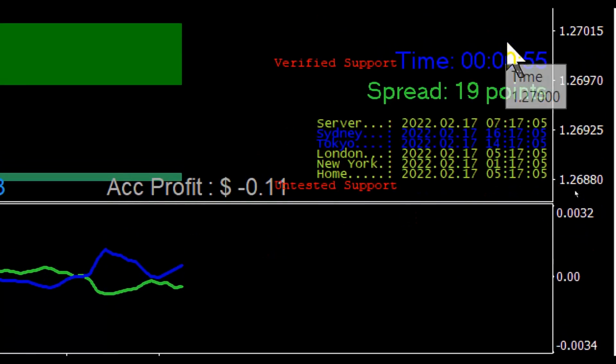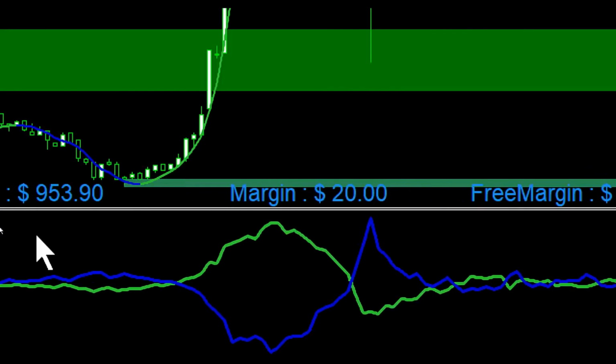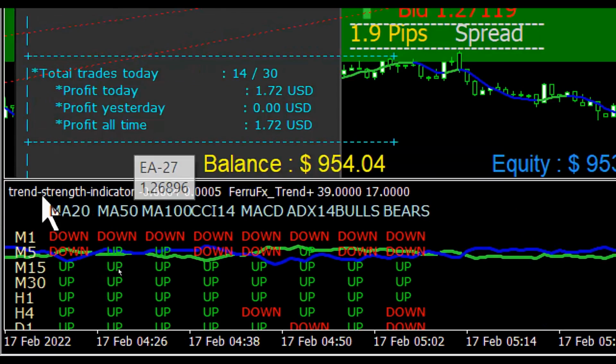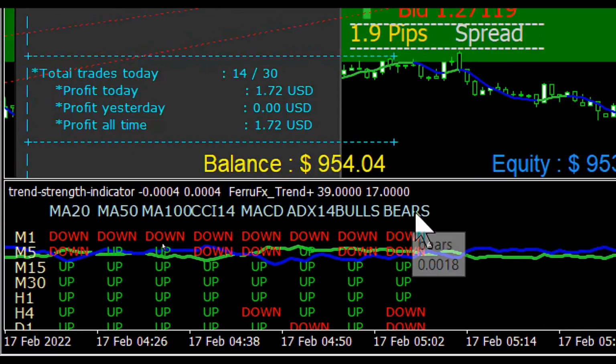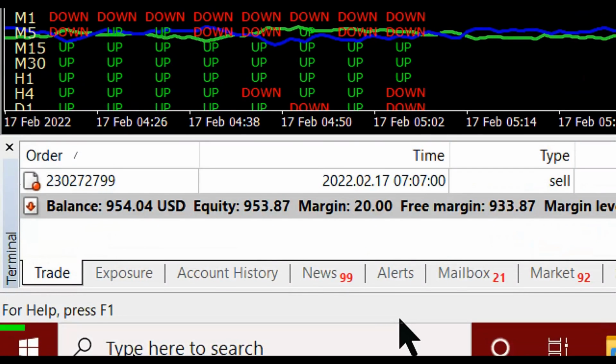Okay, so that's the local time anyway. We're doing the Sydney and Tokyo session, and very shortly we'll be joining the London market. Okay, so we'll see how that performs after 30 trades. But so far so good after an overnight trading session on its own, without any interference from me.